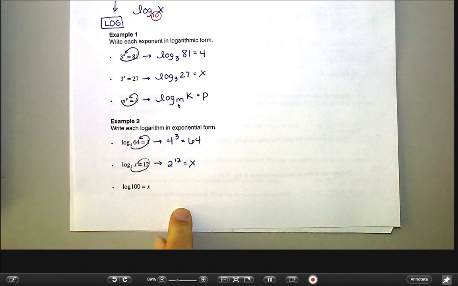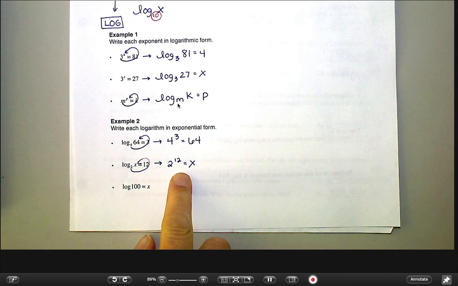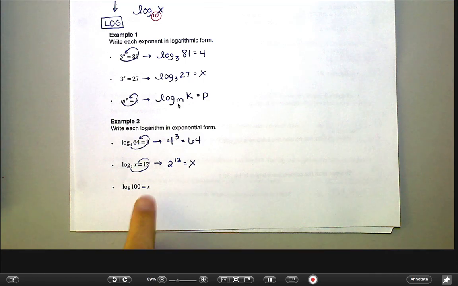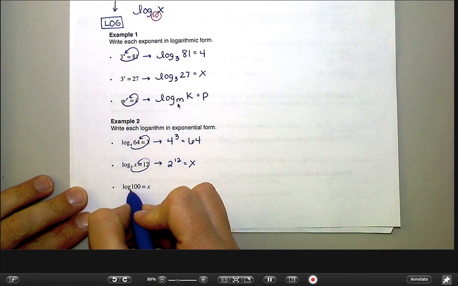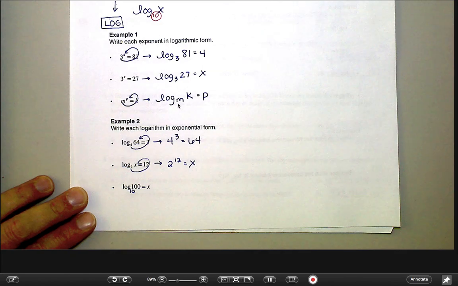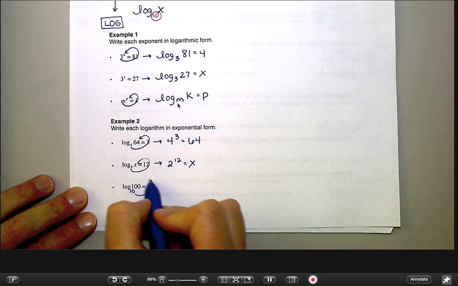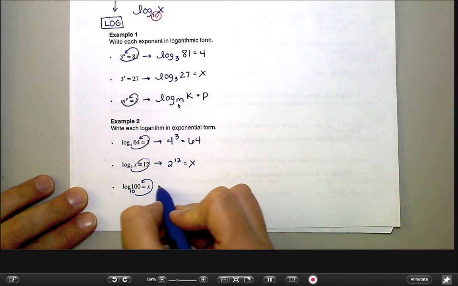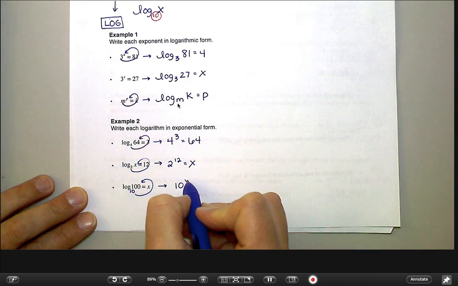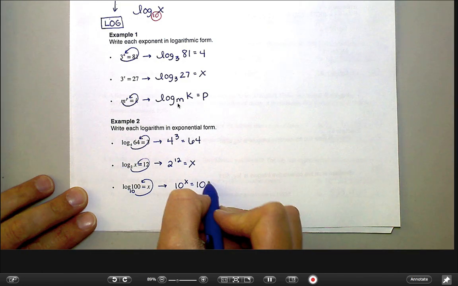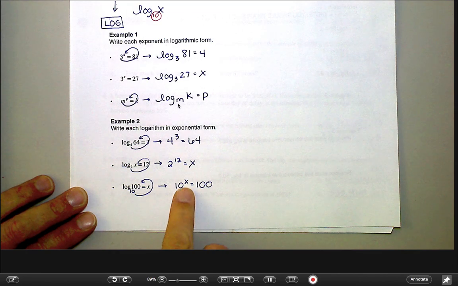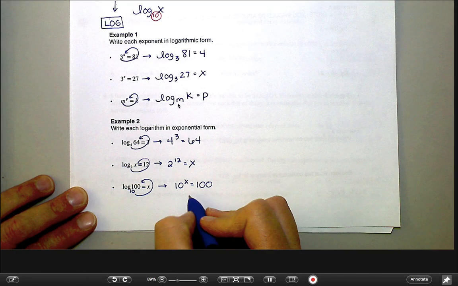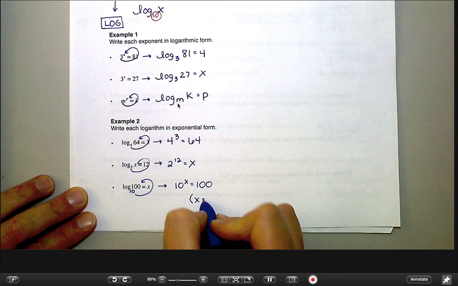Now, on that one, I think that I could go ahead and solve for x if I wanted to, right? I could just do 2 to the 12th power, and then I'd have my answer. On this next one, log of 100 equals x. Remember that if there's no base written there, we assume that there's a 10, okay? So this is really saying 10 to the power of what makes 100? And I'm hoping that you could solve that one on your own, okay? That would be x equals 2 if it did ask us to solve.